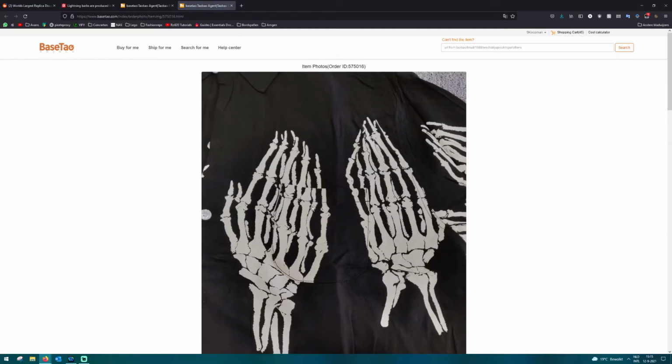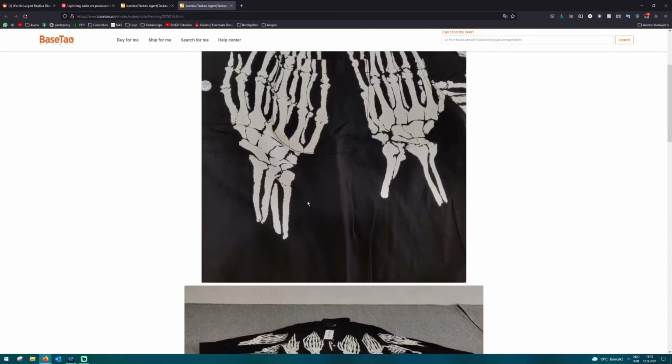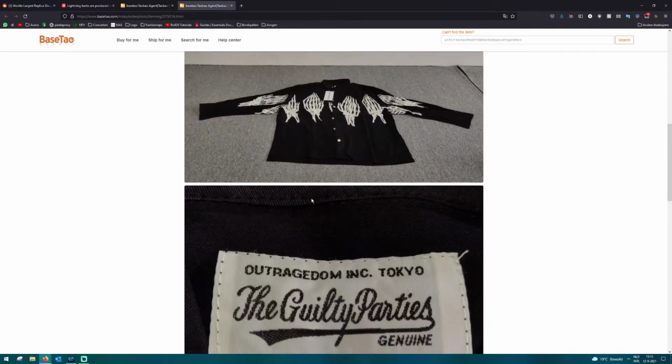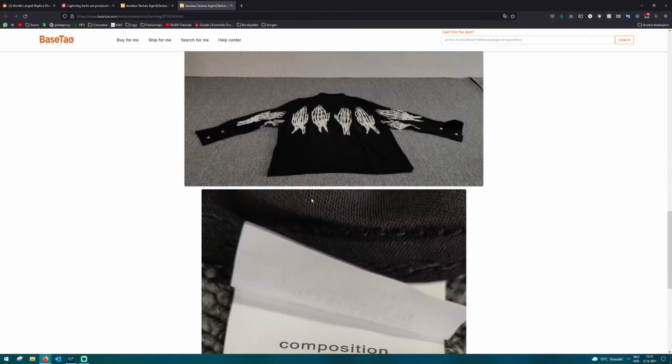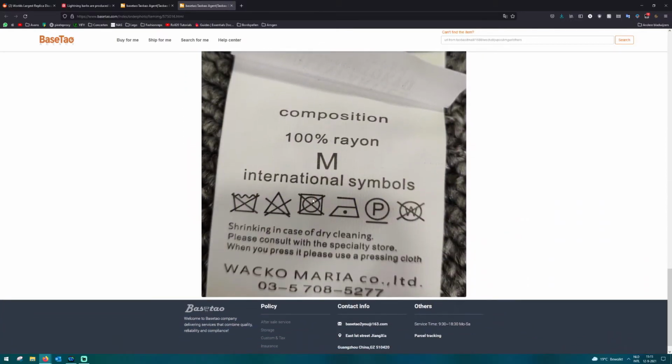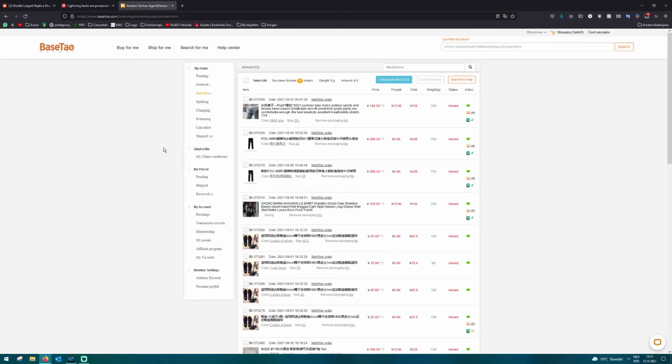So I click on the little picture icon. And here I can see all the detailed images that the agents have made for me from the item that has arrived. And that's how you check your quality control pictures. So then you can just close the tab. If you think, okay, that's fine, then you can keep it, you don't need to do anything.